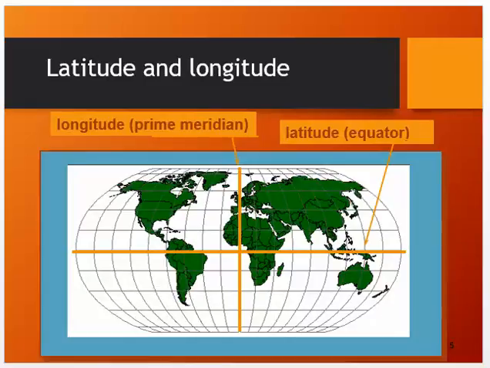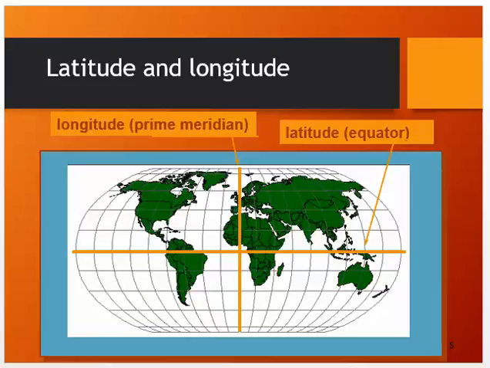So it's divided into longitude, which are the lines that go up and over the Earth. You can use a little mnemonic device for remembering that. Longitude goes over, O for over. Latitude refers to the lines that go around the Earth. So latitude with an A, A for around. So the equator is a line of latitude. It happens to be 0 degrees latitude, but it is a line of latitude.